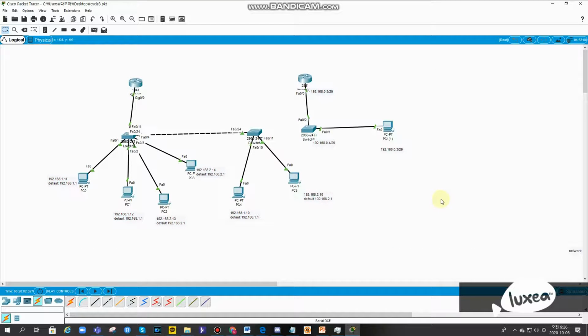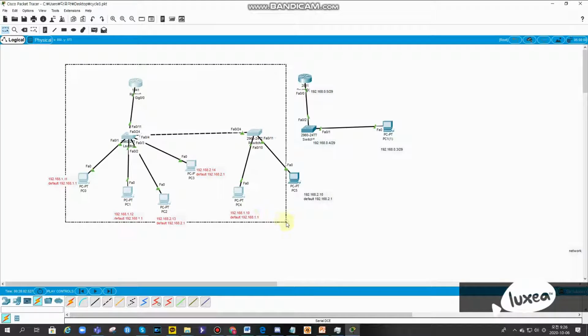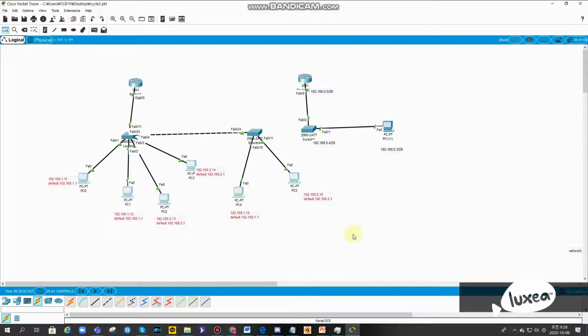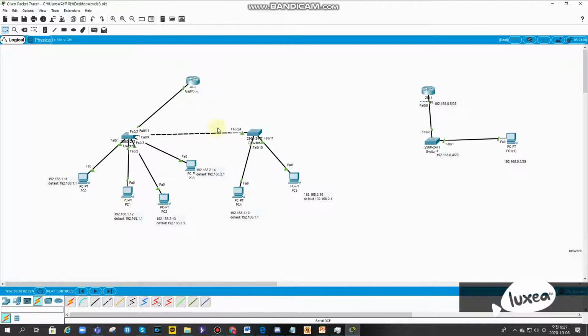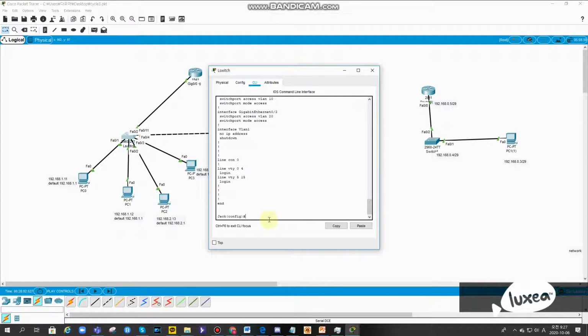This is the one that we are going to talk about, and here this is a router on a stick. You see the PCs down below, connected with a switch, and after that, on the top there's a router. Well, we'll talk about this one later. So yeah, this is a basic feature of router on a stick. So let's check.